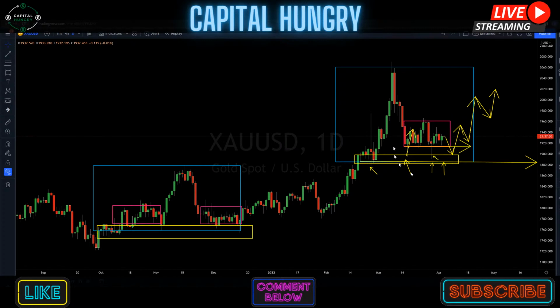This piece of market structure here, circled in white, and what we're seeing happening is very similar to what we saw happen here. As long as we don't break these lows from a technical perspective, gold on the higher time frame is still bullish, with the potential to drive back into the 2000s and 2020s.